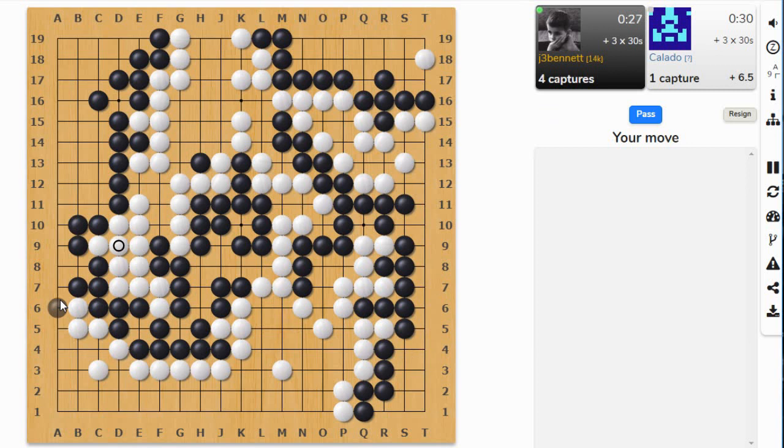Let's block here and connect. And now let's see. If I connect and he goes here, I connect. If he goes here, I capture. So I think that's a safe connection there. He's filling in there. Okay, so that's solid. This is solid. This I can poke out a little bit.